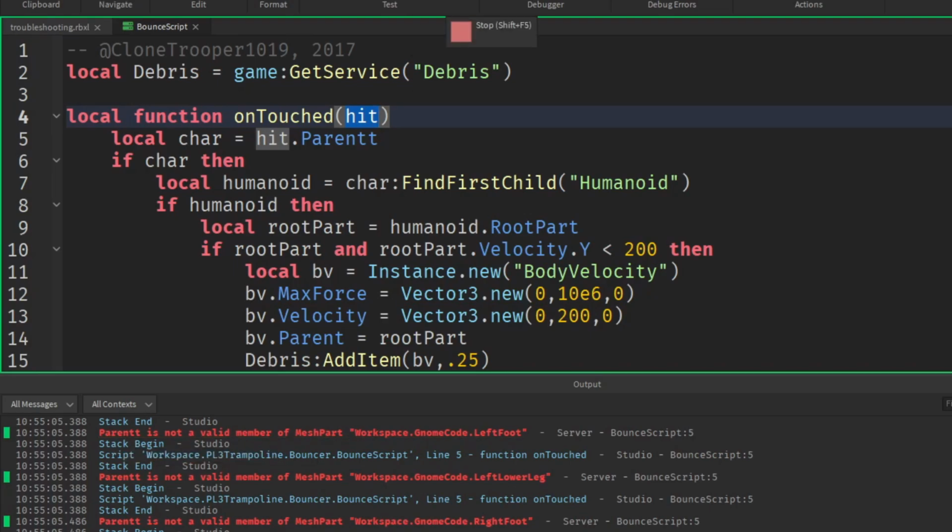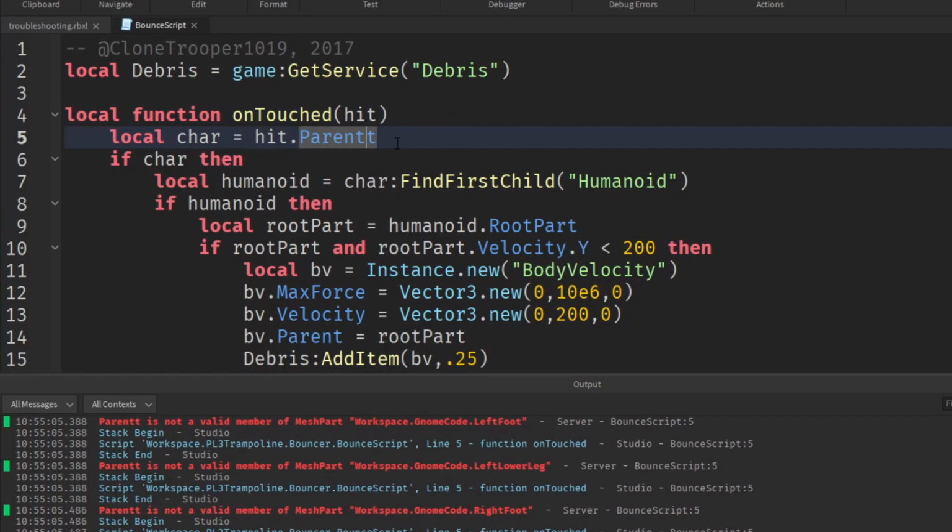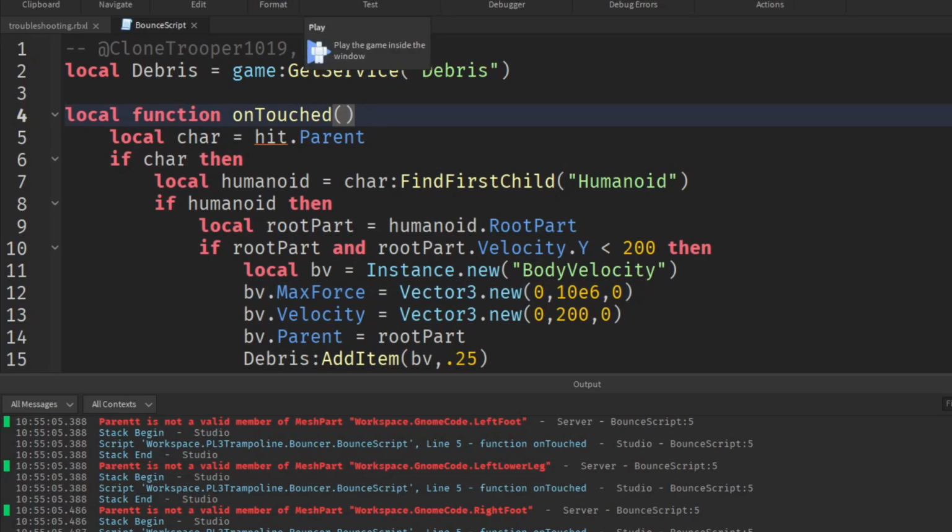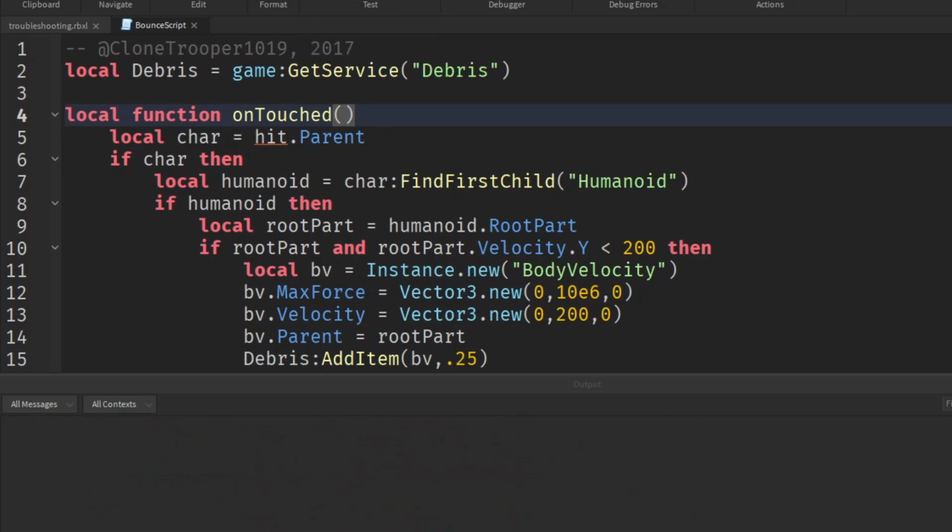So this is a really common thing you're going to get in your scripts, to do with things being nil or things not existing if you've got a typo. Another one you might have, let's say we remove the parameter altogether from the function. Once we've done that, you'll see that hit has become underlined in red. So hit no longer exists. "Unknown global hit." A bit similar to down here, but instead of something being misspelled, it just doesn't exist. It's never been defined.